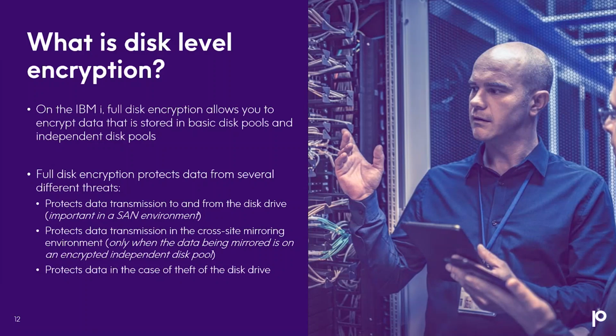One of them is data transmission to and from the drive. The other is data transmission in a cross-site mirroring environment. And then it also protects, most importantly, against the theft of a disk drive. So if somebody was to get their hands on your disk drive, say you just did an upgrade to your system, and whoever did that forgot to wipe the disk, and then you're going to send everything back to IBM, and all of your sensitive data is there sitting on the disk for somebody to take a look at. Next slide.